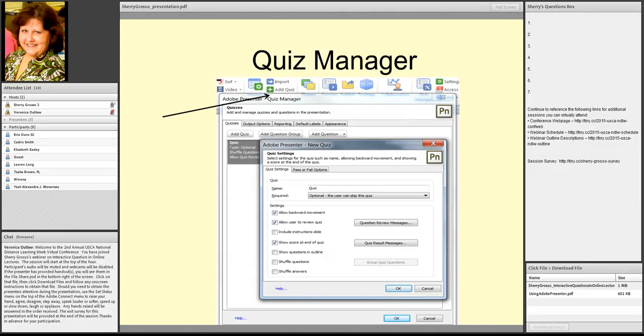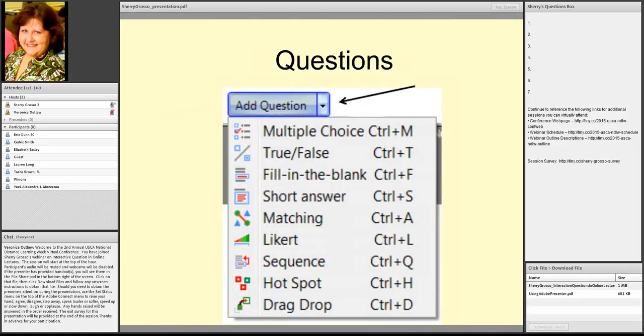Okay, so there's some other features that you can experiment with and see what you want to use. You can shuffle answers and questions and all kinds of stuff. So again, you can get pretty sophisticated. I did want to show you this, and this is kind of expanded as they have enhanced Adobe Presenter and upgraded it. I think the version I'm using now is 10, and I was just looking, they're already up to version 11. So they do enhancements to it.